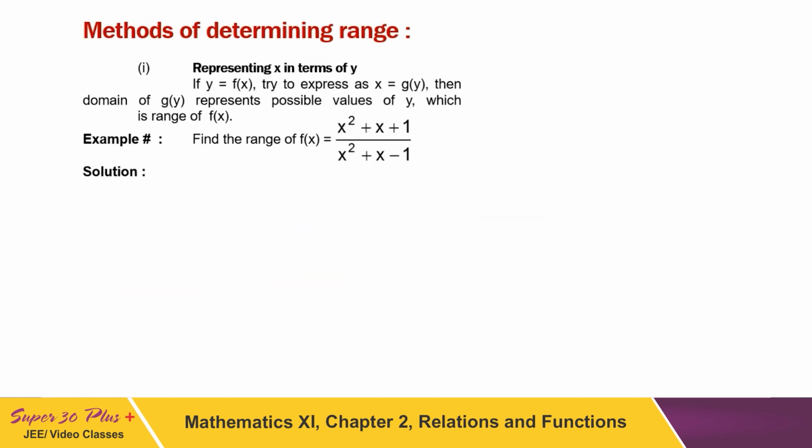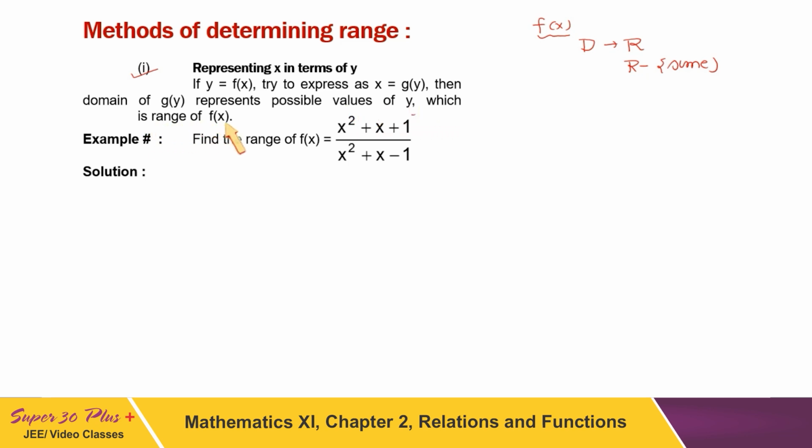Students, now we will study the method of determining range. As we know, what is the range? Range is the value of f(x) at the points of the domain. Meaning to find out the range, first of all we have to find the domain. Got it? Suppose the domain is the real numbers or real numbers minus some points. Then we can find the range by the following methods. Method number 1 is representing x in terms of y. This is the main heading. If y equals f(x), try to express x equals g(y), then the domain of g(y) represents possible values of y, which is the range of f(x).